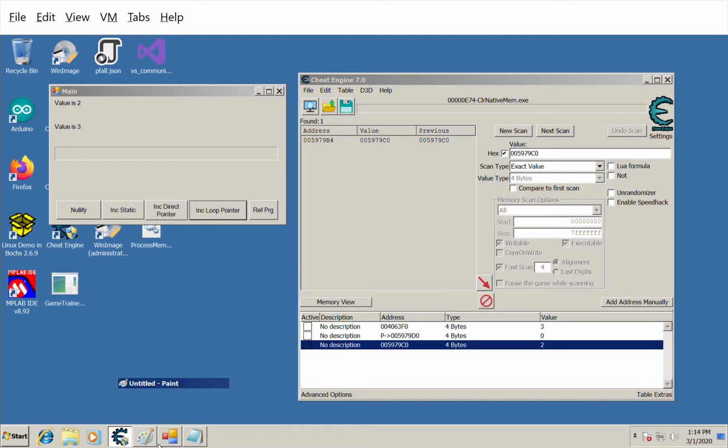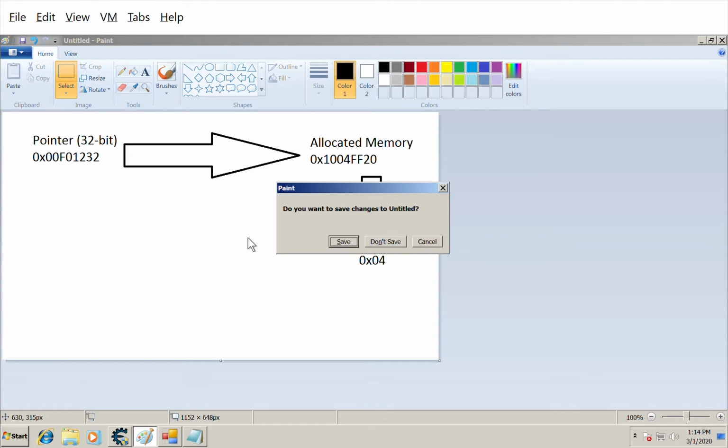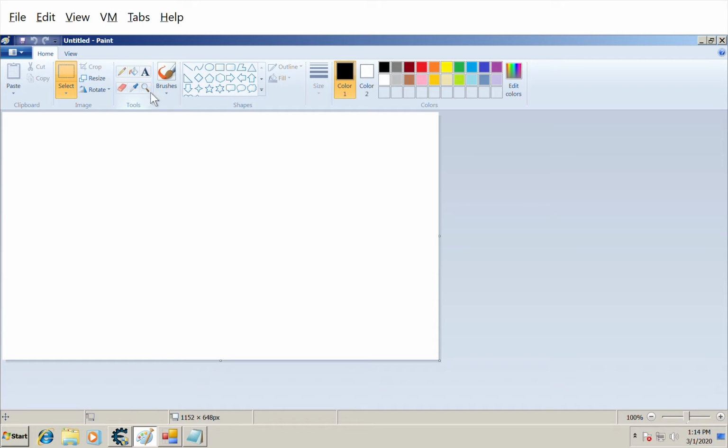So if we get our paint back here, let me get a new one. We have the final destination here like this. This is our final destination, and from that we found something like this, and that one resides here. And it seems that this one also refers to something else. Okay, so it is this one. So let's find this one.